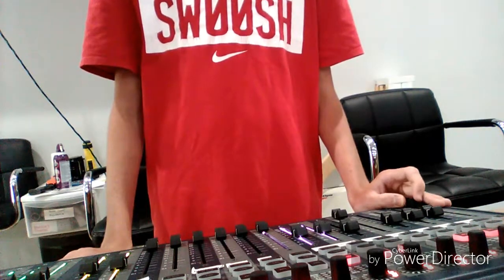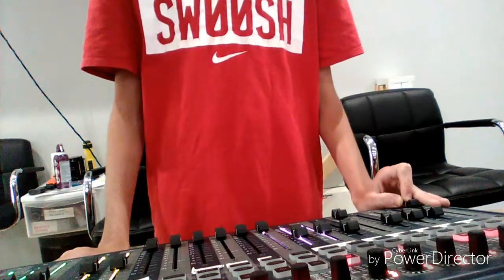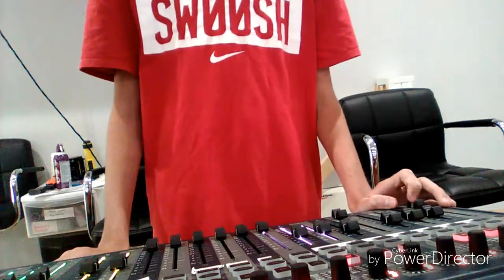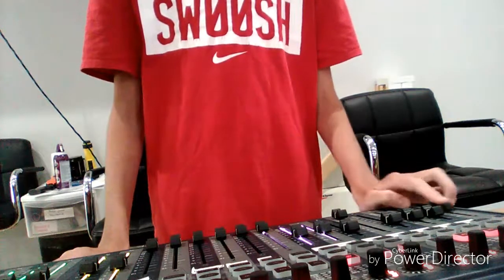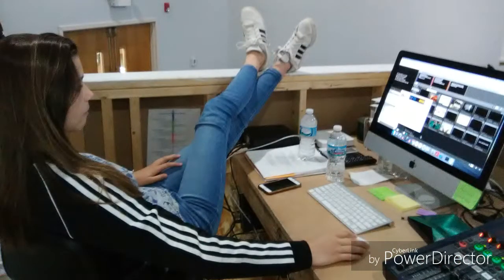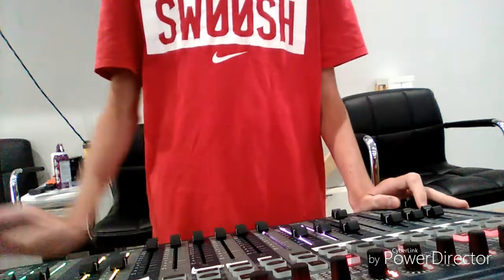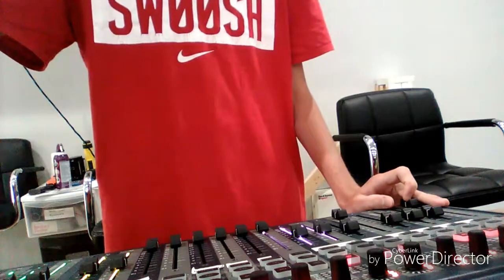So while I wait on the worship leader, I saw my associate Kirsten, who is running slides on the computer today. She popped her feet up on the side of the sound booth and got real comfortable and started to relax. So here is a picture of her looking all comfy while I'm waiting to do my job. So there you go, you can enjoy that. That was just her relaxing while I'm yet again still waiting on the worship leader to start playing the piano for the first song.